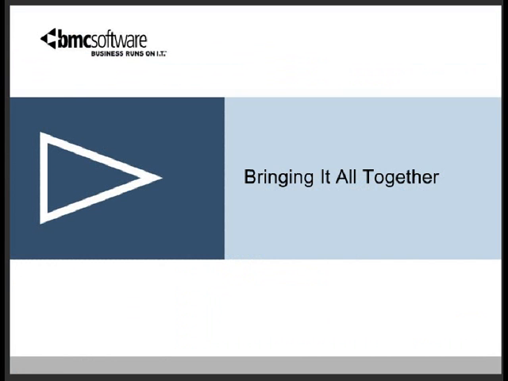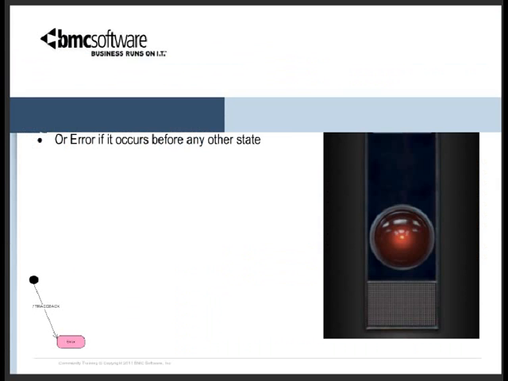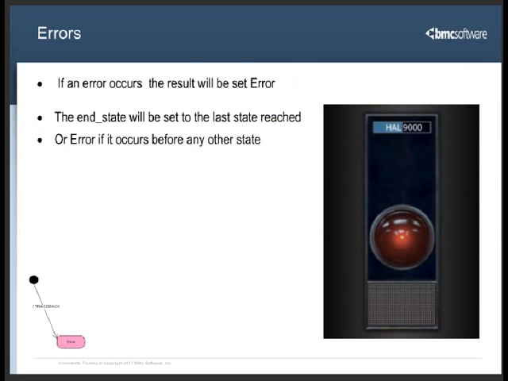And finally, let's bring our Discovery overview discussions to a close. But before we summarize, I quickly want to mention errors. It's highly unlikely that you will get an early error state, as this suggests a fundamental error in the core system. These are usually picked up in internal testing if they do occur. But if an error does occur, Discovery will set the result to error and the end state to the last state that was reached. The most frequent reason for error is the result of an incorrectly amended Discovery script or a custom pattern.